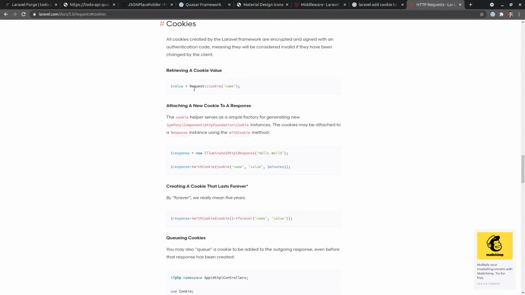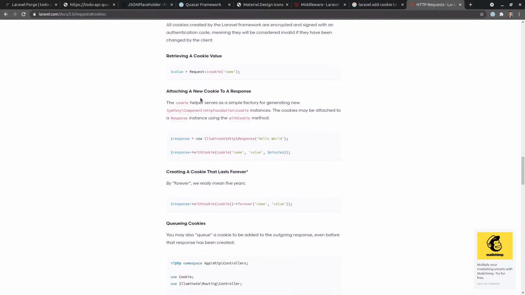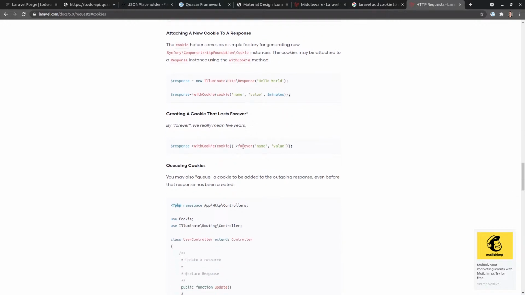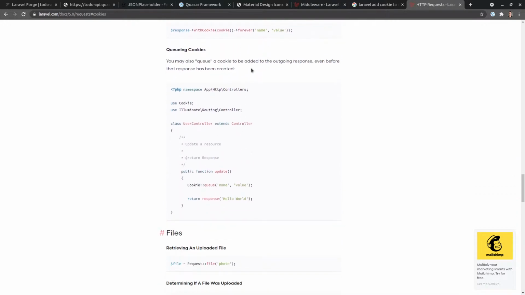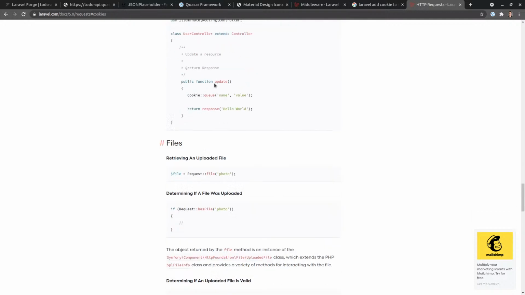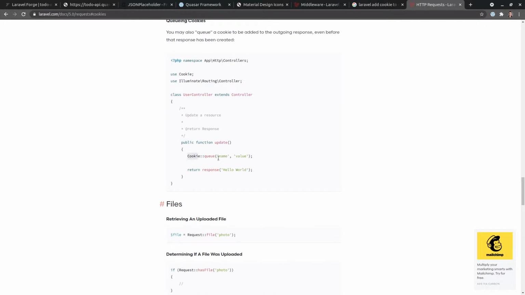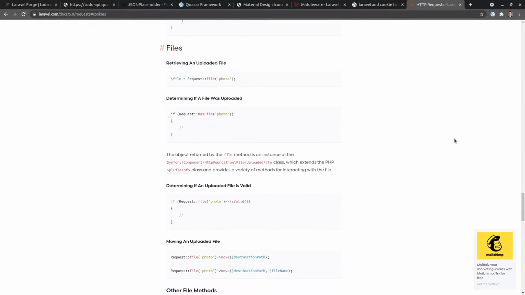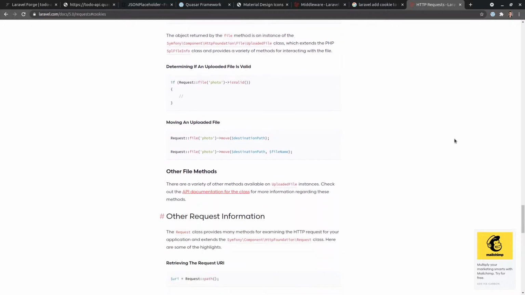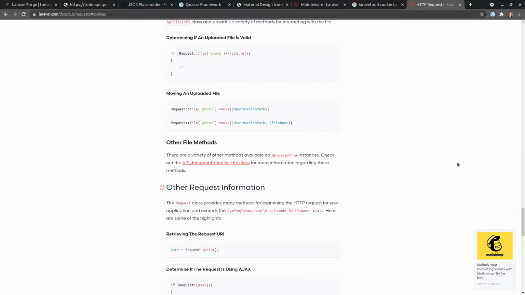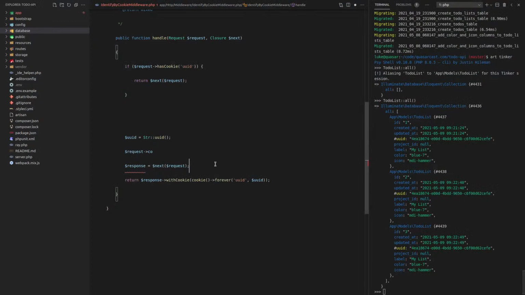Cookies. Retrieve a cookie, attaching a new cookie to a response. You may also queue a cookie to be added to the outgoing response even before that response has been created. Yeah, okay, and honestly, that's probably a better way to do it. So the problem that I'm running into here is that if they don't have a cookie already set, I'm basically sending that cookie back in the response, and that's working.